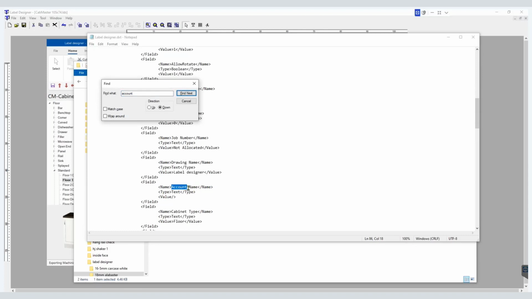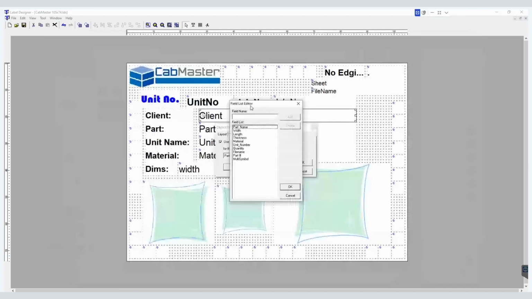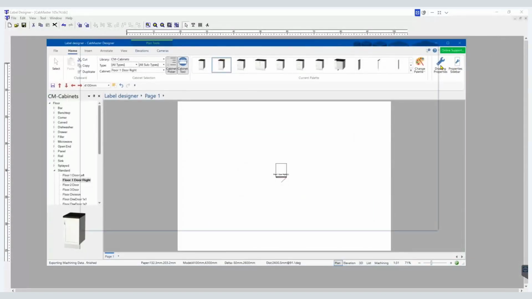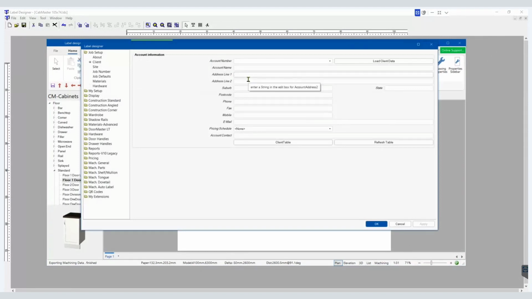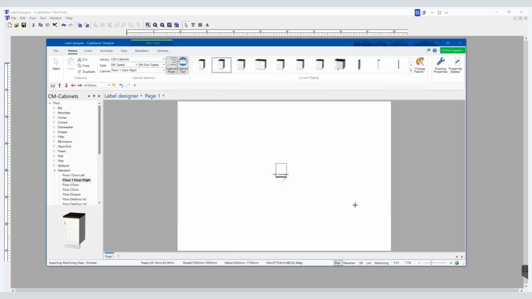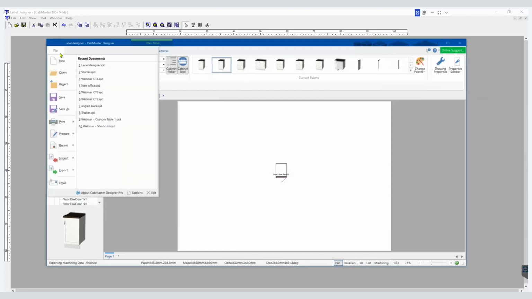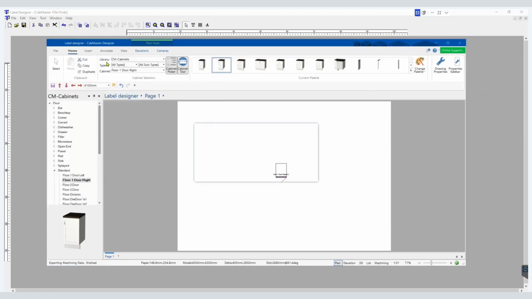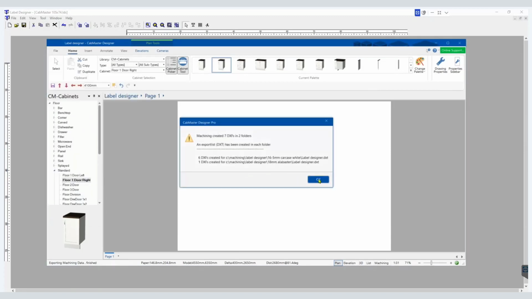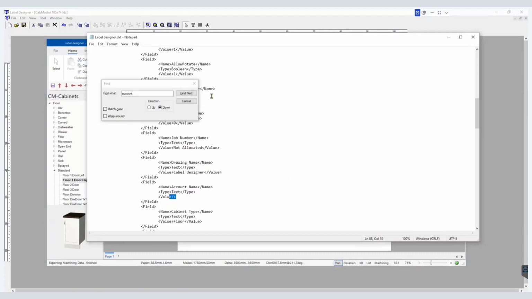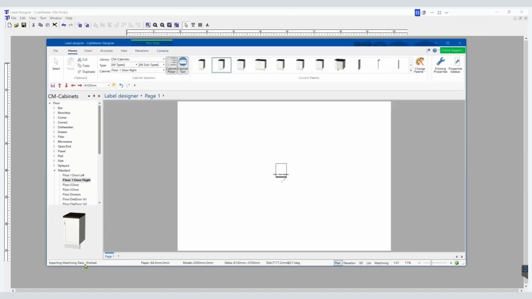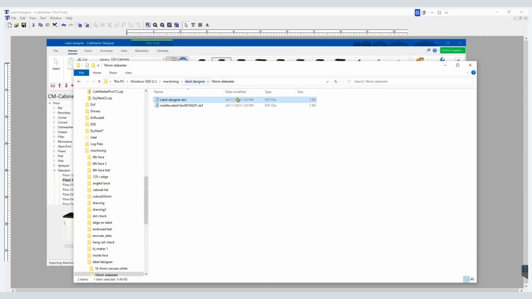You see, there's our account name. There's no value, and there is no value. It's blank there because it's blank here. So if we put in, let's put in webinar. We'll go, okay, let's re-export this. Export machining. We'll overwrite the existing. Back to here, we close this one down. Back in here, we can see that it's been updated based on the time.